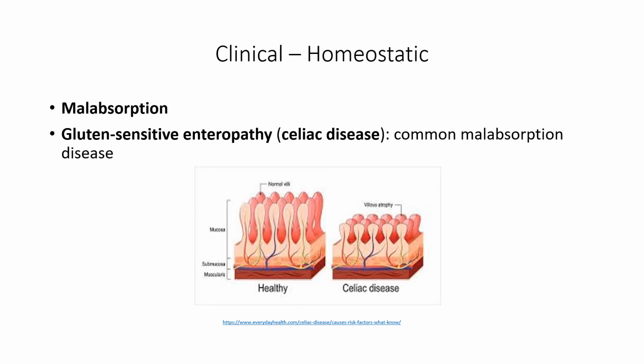So what happens here is the patients with this condition will have an immune reaction to gluten. And if they consume gluten, you can see on the picture here, it's going to cause damage to the intestinal villi as well as the brush border. So the villi undergo atrophy and the brush border gets deteriorated, and there's a lot of complications from celiac disease, including malabsorption. It could lead to constipation, flatulence, excessive diarrhea, and it's a very simple treatment. Just eliminate gluten from your diet and celiac disease will basically resolve itself.